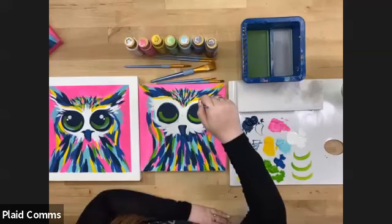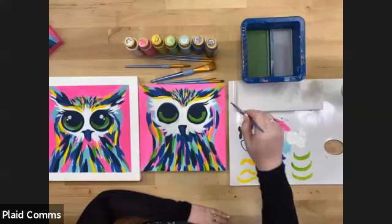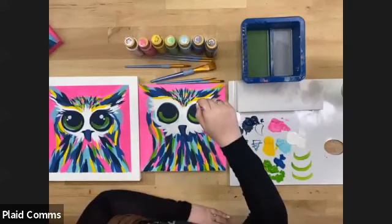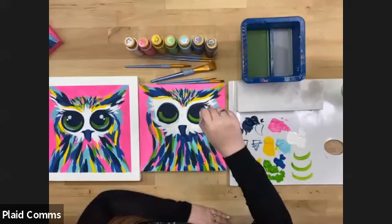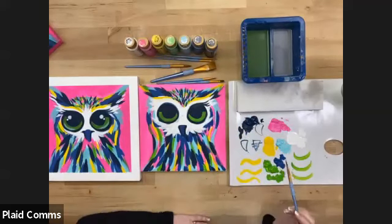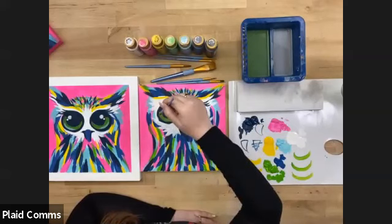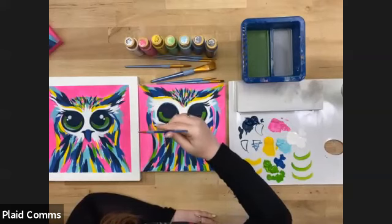You need to go back over it. My brush kind of dried out at the end, so I'm going to go back over it and make sure you can see that line really well. Do the same thing and fan it out. Swish, swish. Super simple. We're really just following that same shape that we did with the white earlier. This is a number 5 brush. Yep, our number 5 round brush.